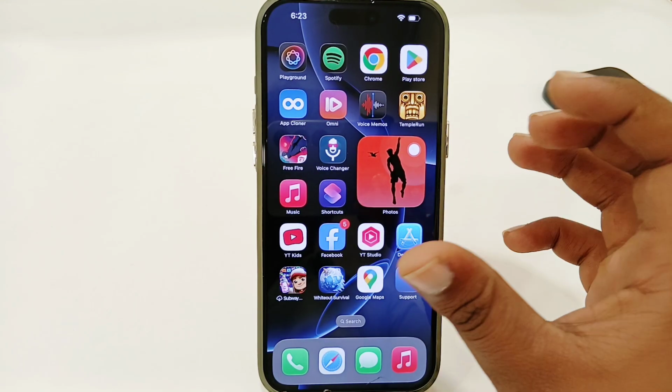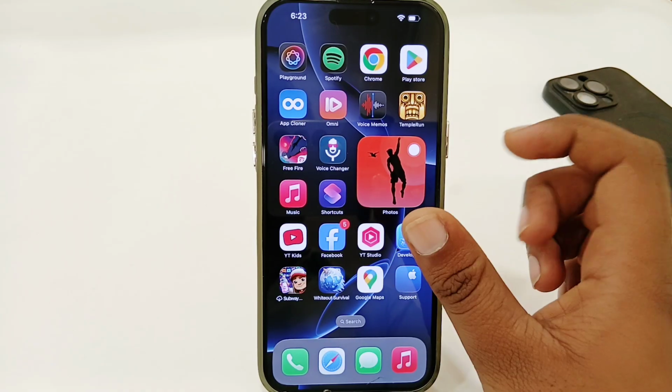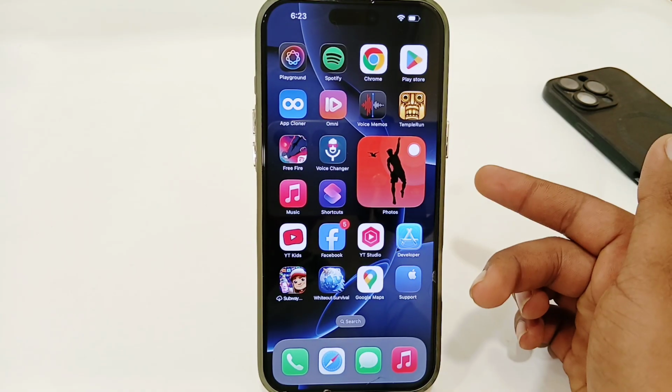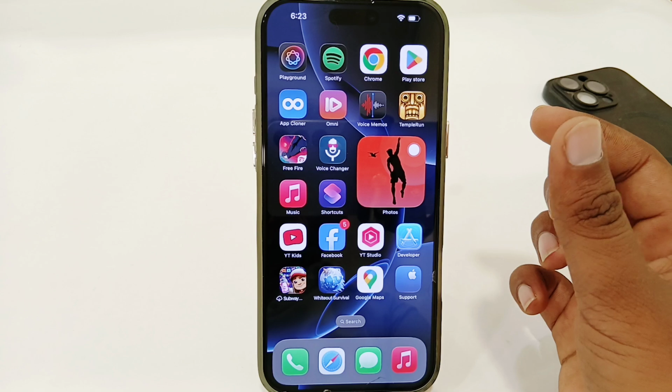Basically, it happens when you are using Cash App in a country or region where Cash App is not available. So how can you fix the issue? There are some possible ways.